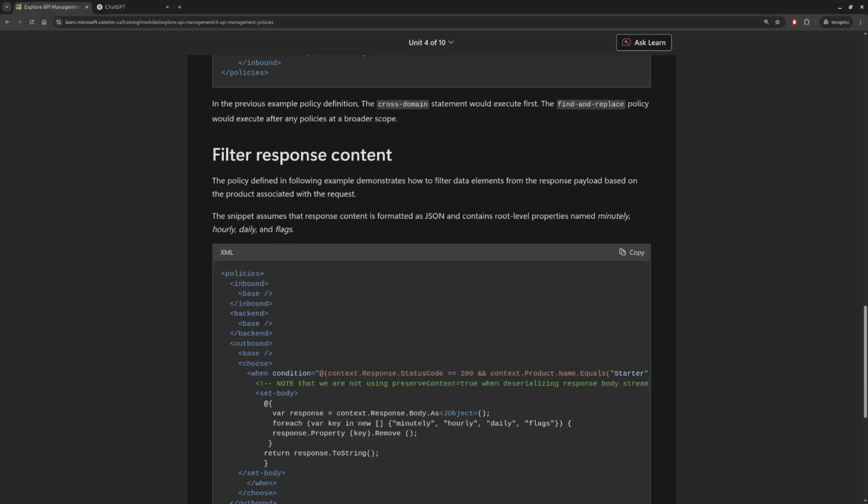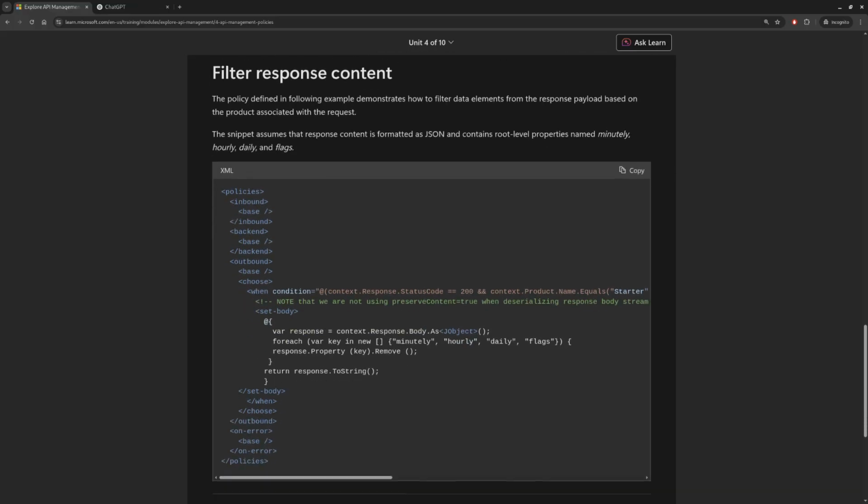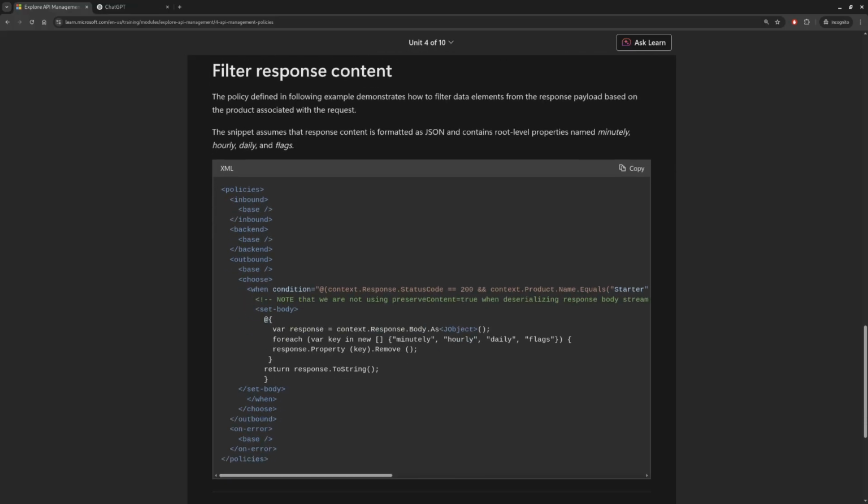The snippet assumes that response content is formatted as JSON and contains root level properties named minutely, hourly, daily, and flags.